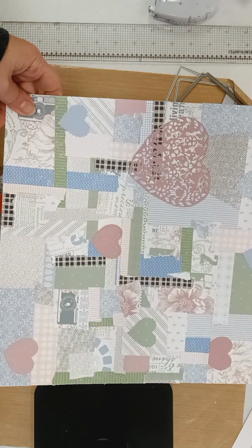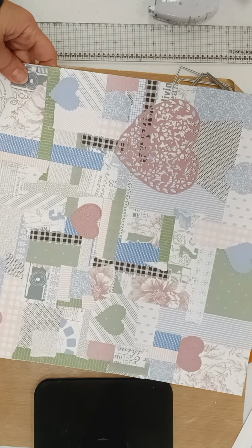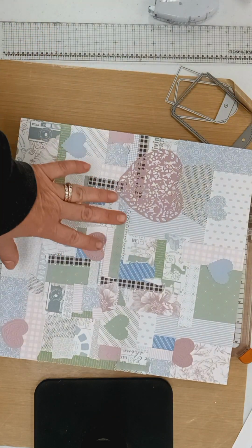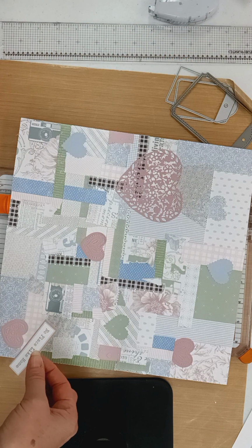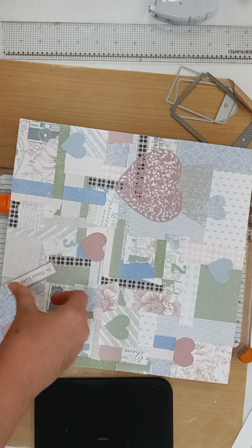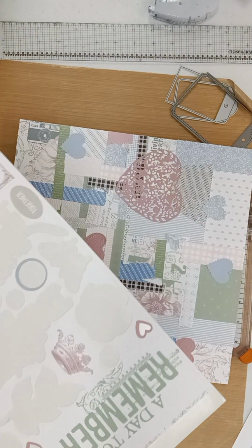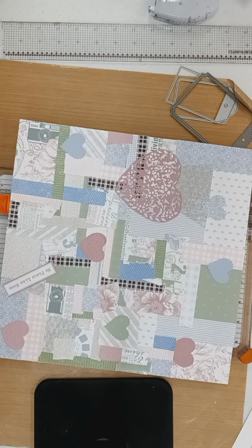There's one that says, no place like home. So you didn't use that? I did not. Well, I used that in this. Well, okay. I didn't use it on the other pages. I was thinking we used it. Sorry, I lied to you. So, no place like home. It doesn't matter. It doesn't all have to stay in the same direction either, because we're just going to be cutting this willy-nilly. Okay. And then we didn't use the bless this home. So those are the two stickers that we didn't use.